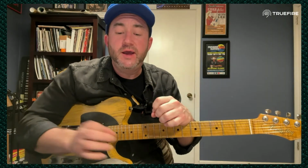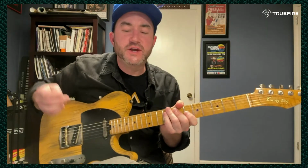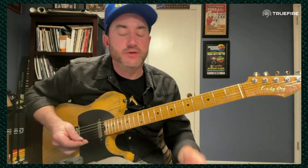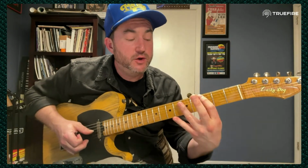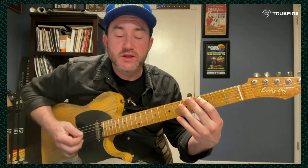So there's one thing that's actually kind of pretty cool that I haven't talked too much about, which is chicken picking, which is basically you're using dead notes and then doing a bend and kind of incorporating that into your lick. If you notice, when you come up with licks, you can use these 4 components to just about do anything. So this lick happens over the C chord and it's going to sound like this. It's where you use a half step bend and you're in this box of C. And so you're raking with the pick.